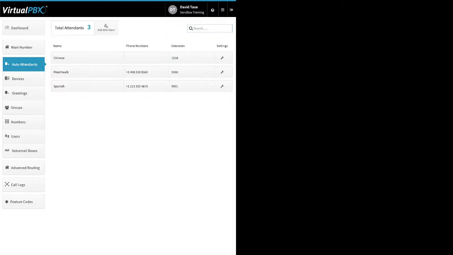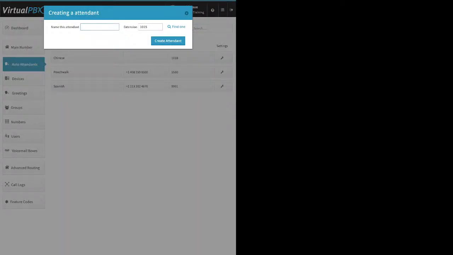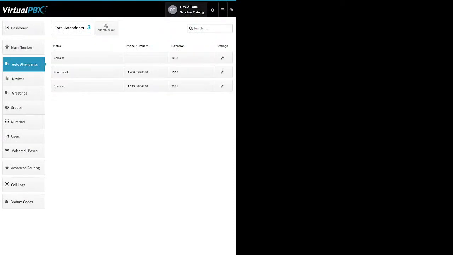The other use case that we see is for people who have owned multiple businesses, right? So each business has its own phone number or phone numbers and their own main greeting, but you have the same staff member answering calls for these various businesses. So you start off by clicking Add Attendant. You give it a name and then an extension number. Click on Create Attendant. The extension number is probably only going to be used by your staff members, right? It's most likely your customers will never know.